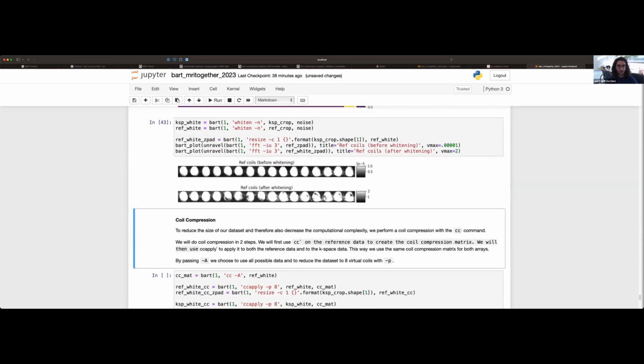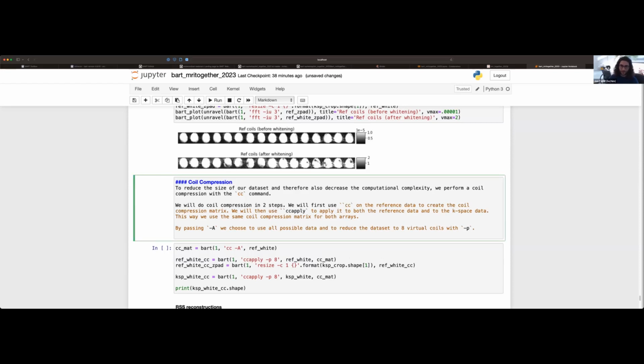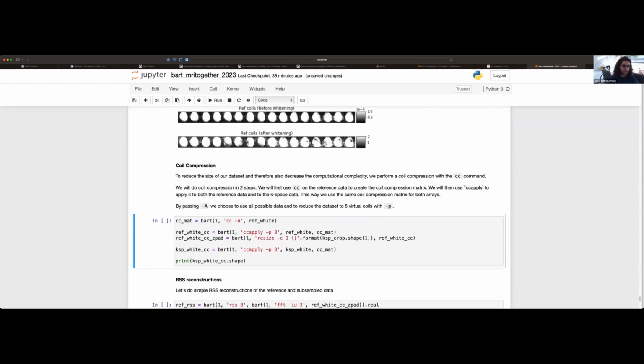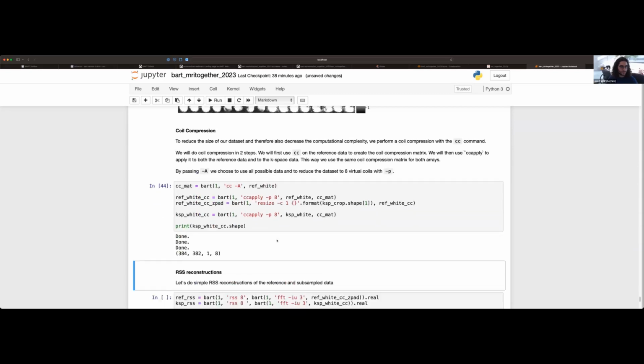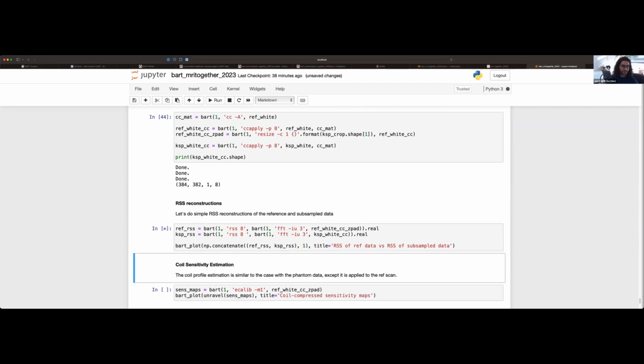Remember, we have 16 coils, and that's a lot for computation. So we'll use the CC tool, the BART CC tool, to coil compress. And I will coil compress using the reference ACS data and apply it to the K-space data. So I run that, and now I've coil compressed to 8 coils, so it's a little bit more manageable computationally. And we can look at the RSS reconstructions.